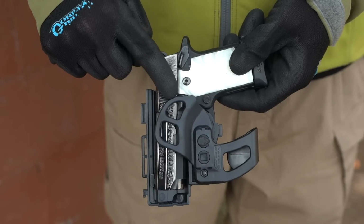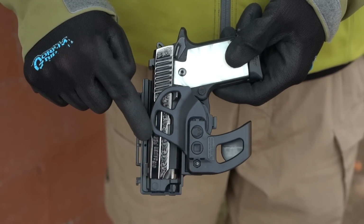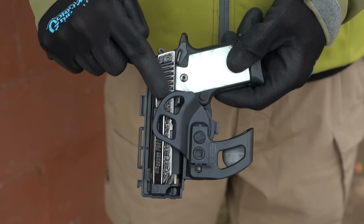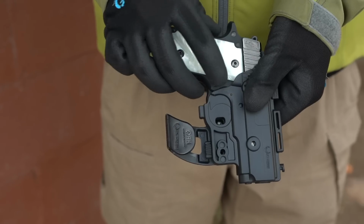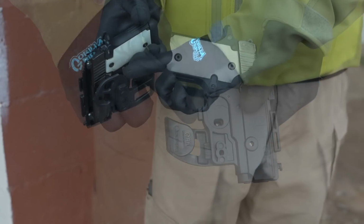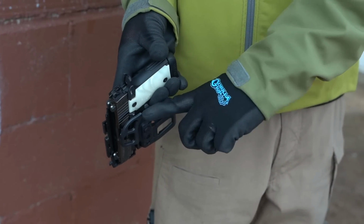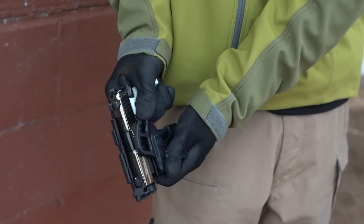The other thing is on the back here, you can see that it's kind of open and skeletonized. I thought that was a little weird. I thought I was doing something wrong, but apparently this is how it's supposed to look. Keeps everything nice and light and accessible, I guess. So how it's working is you can see that it's covering the complete trigger guard, so you're good there. And then on this back portion, it's sort of like a thumb stop. So you put your thumb right there, and you can draw really nice and clean off of pushing off of that.